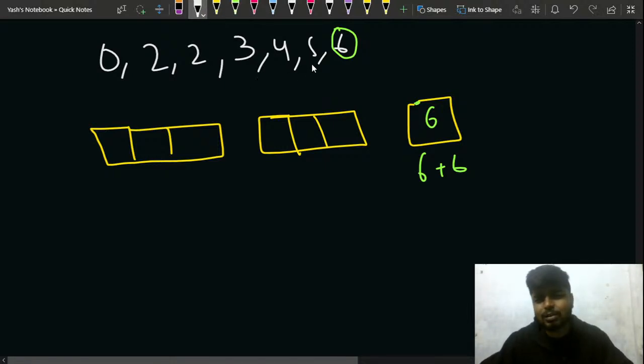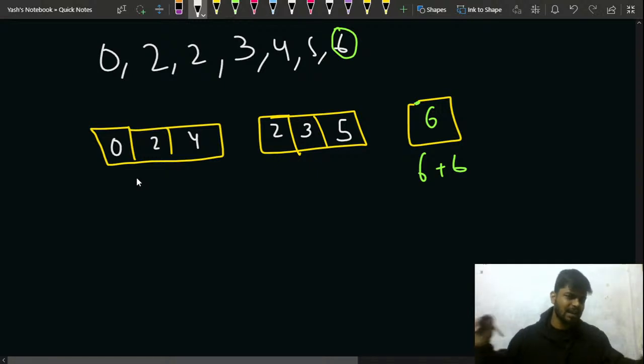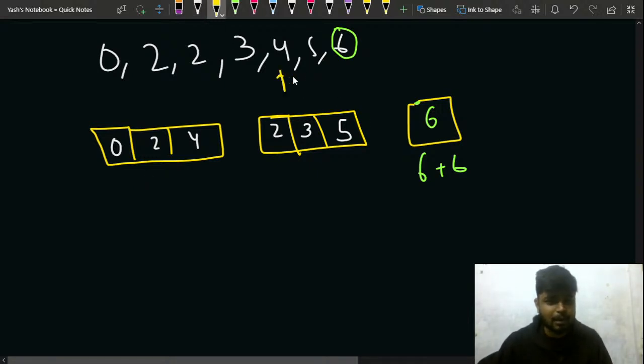Next up you will say that, okay, let's allocate this 5 to this one, right? Let's allocate 5 to this, and let's allocate 4 to this. After that, you might have said that let's allocate this 0 to this element, and this 2, then this 2, and then this 3, right? So in this case, you might have allocated it like this. You must have said that let's allocate in the same way, that is the maximum element for each, and after that, first of all, this 0 to this, right?